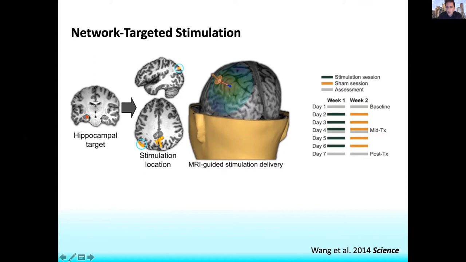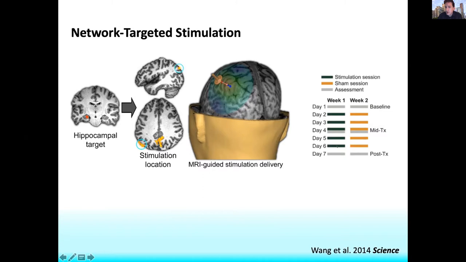We aimed at those areas in individual subjects, and we delivered high frequency 20 hertz TMS, 1600 pulses a day, at the conventional motor threshold, 100% MT intensity, for 5 days straight, as you can see over here. We measured resting state connectivity of the network at baseline, and measured people's episodic memory ability at baseline. I'll get to that more in a few minutes. We delivered stimulation for a number of days, sent people home, and brought them back 24 hours later. We measured resting state connectivity again, and measured episodic memory ability again.